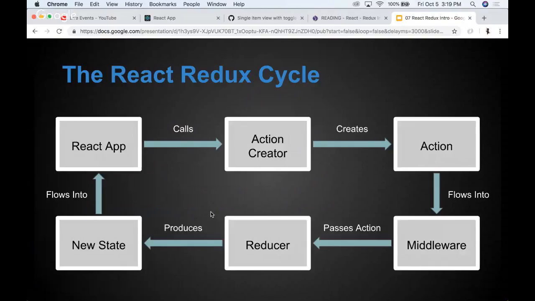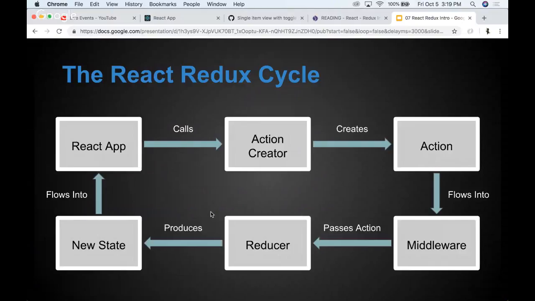The whole point of middleware is to intercept the actions right before they go into the reducer. So if you want to make changes to them, or, like I said, the most common case, handle promises, the middleware is the place to do that. You can use middleware for all kinds of different things. Let's say you're calling a third-party API that you have no control over, and it sends you really messy data.